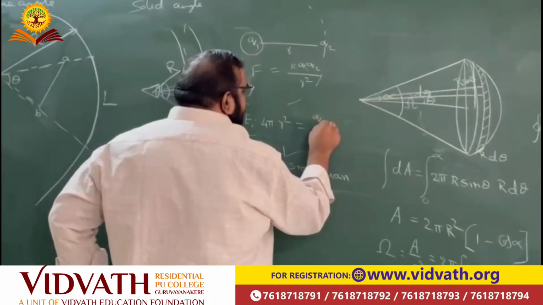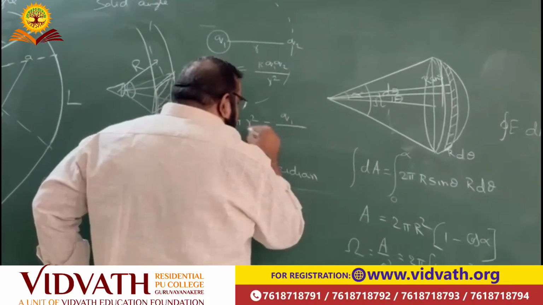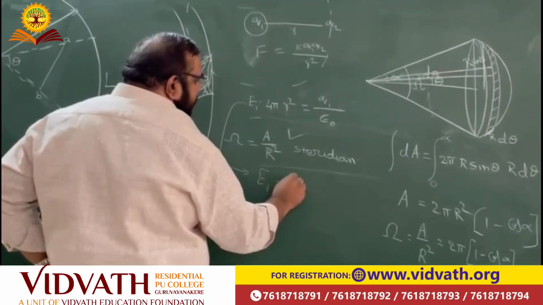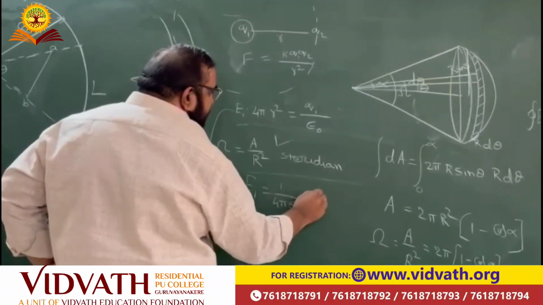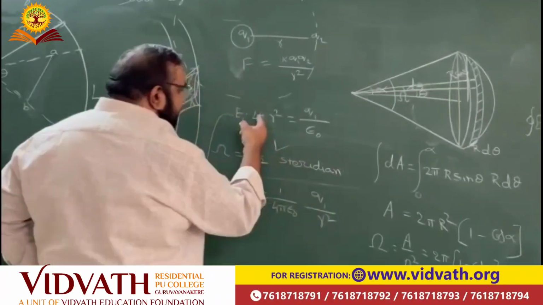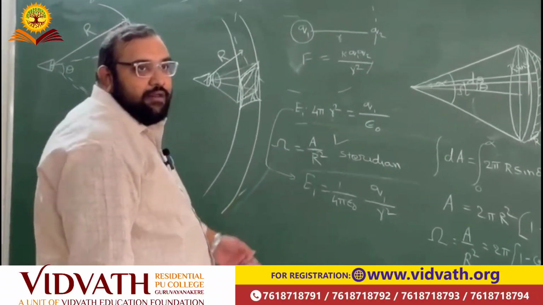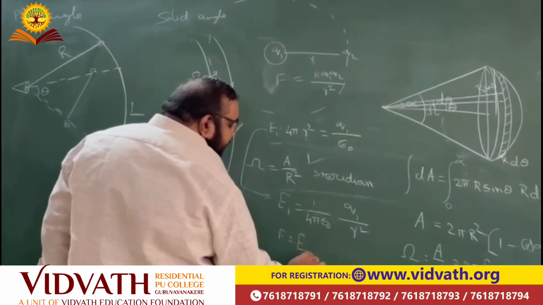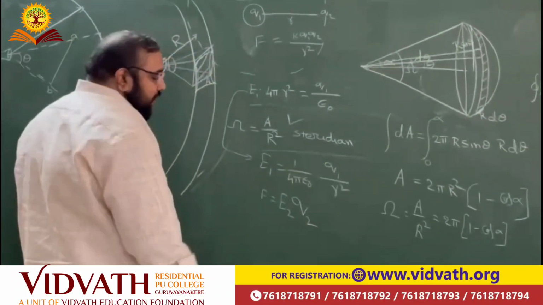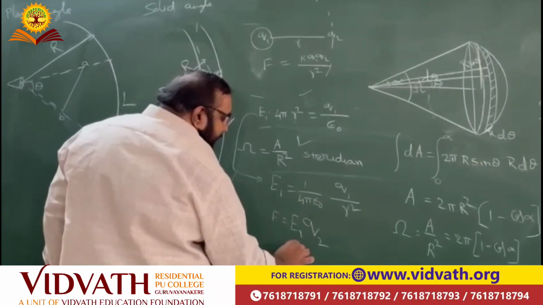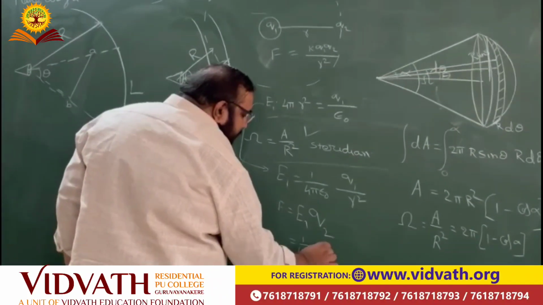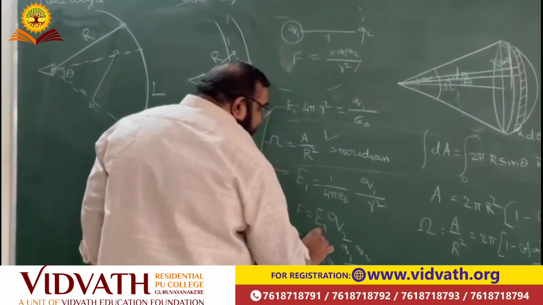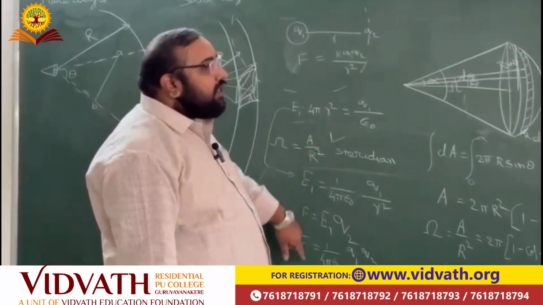Here E is due to charge 1. Q upon, sorry, epsilon naught. Now, what is the field E1? 1 by 4 pi epsilon naught Q1 by R square. Accepted? Indirectly, it is the proof for the electric field. In that field, Q2 charge is there. Then how much force does it experience? E into Q, I mean E1 Q2. If I substitute the E1 value, 1 upon 4 pi epsilon naught Q1 by R square into Q2, so Q1 Q2 by R square. So Gauss law will derive Coulomb's law.